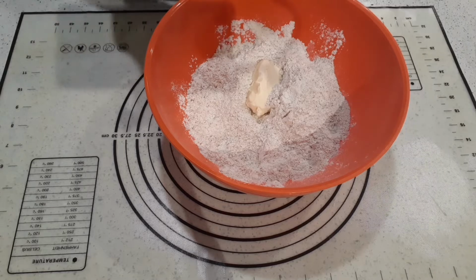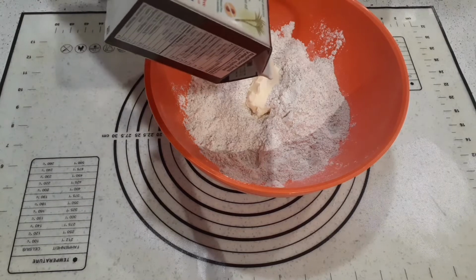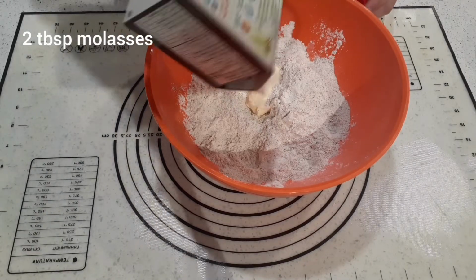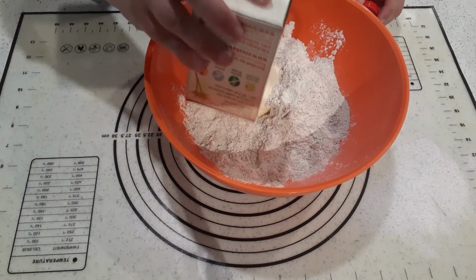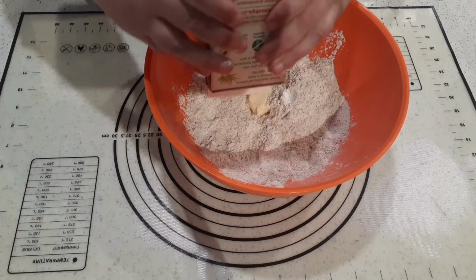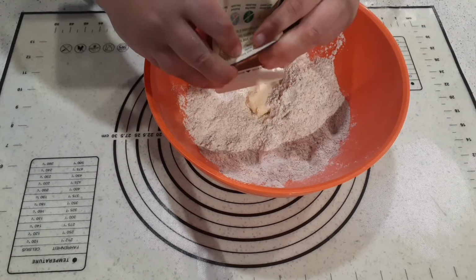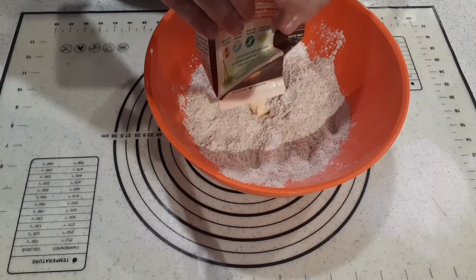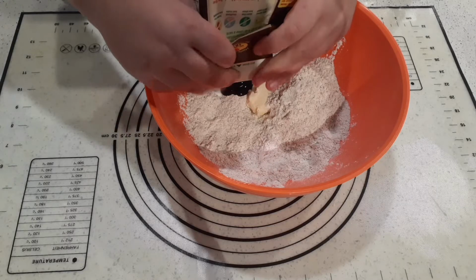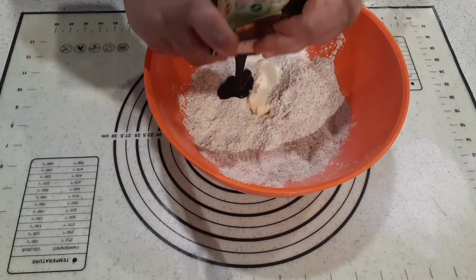And then you're going to need some molasses. Okay, just regular old molasses. And yes, molasses pours slowly. You're going to want about 2 tablespoons of molasses. My molasses is almost out, so it's going to take a minute to pour. And give it a squeeze. There we go. I'll get a fresh molasses for the next half. I just want to use up the last little bit that's in here. So you want about 2 tablespoons of molasses.